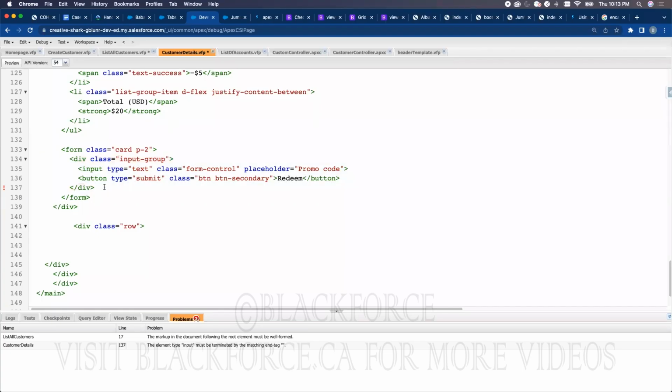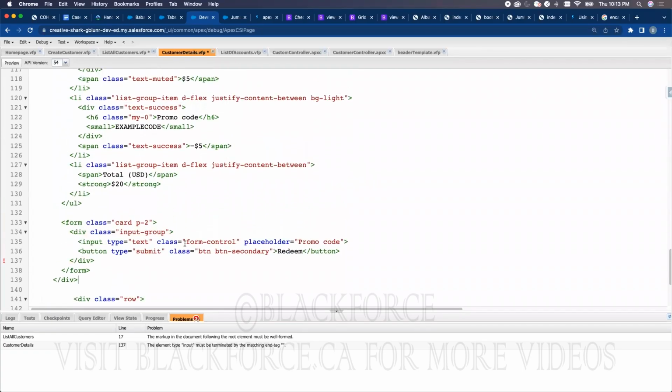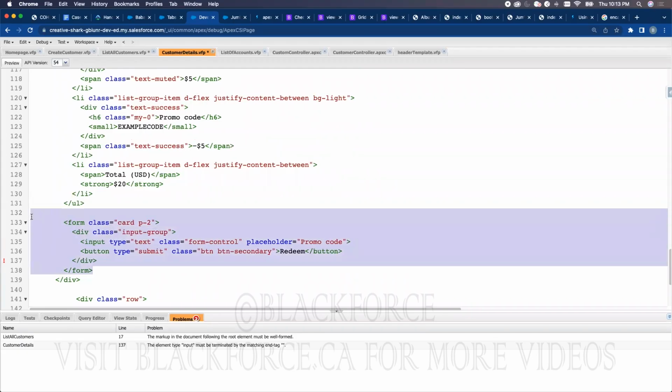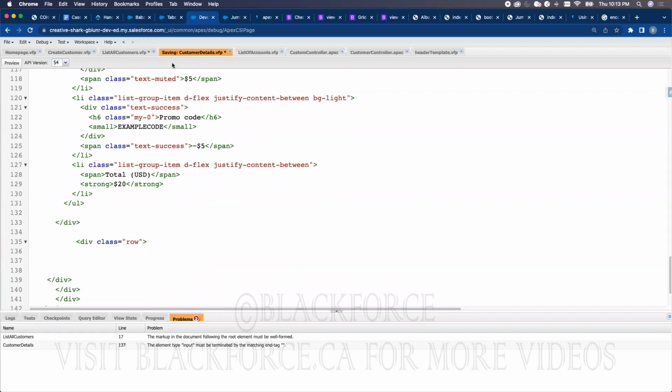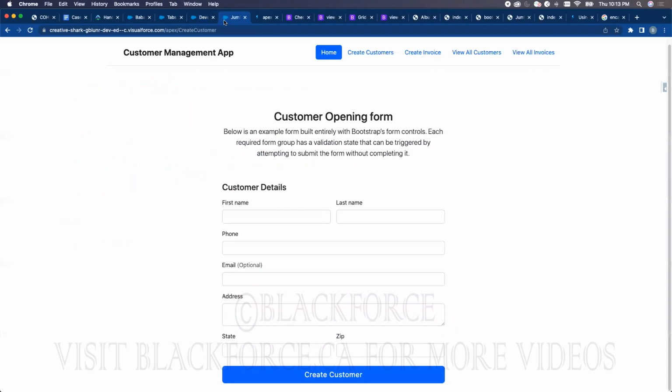What we can do is remove the input field, which we don't really need anyway. Take it off. Then we refresh this page, or we create another customer to test.